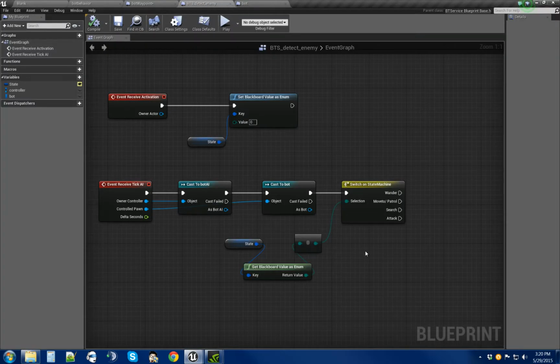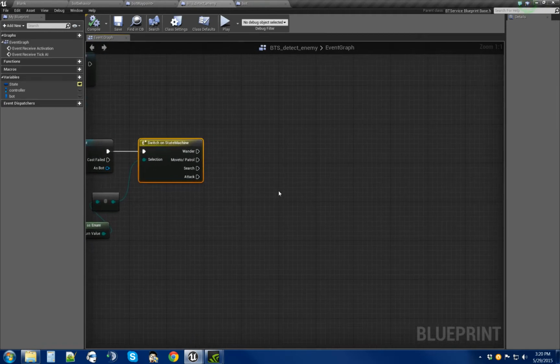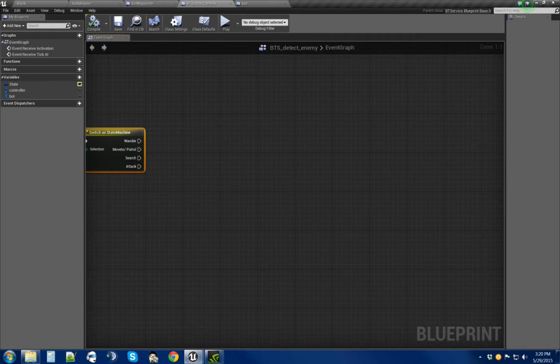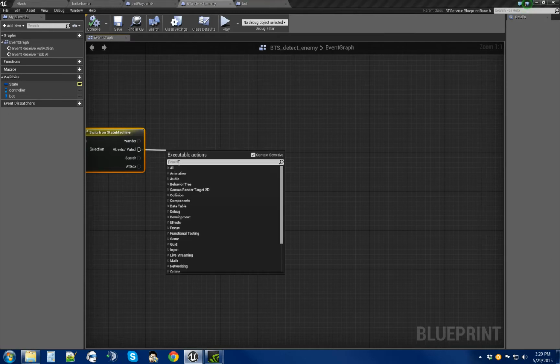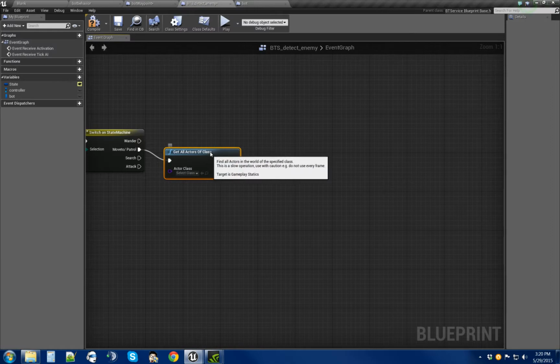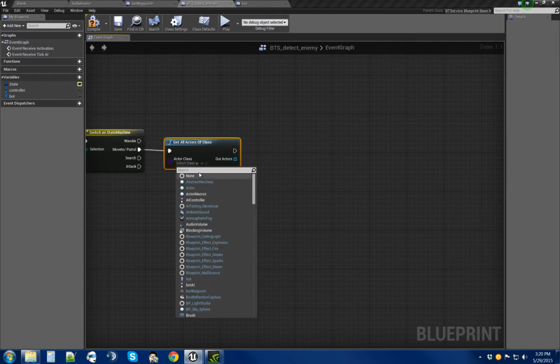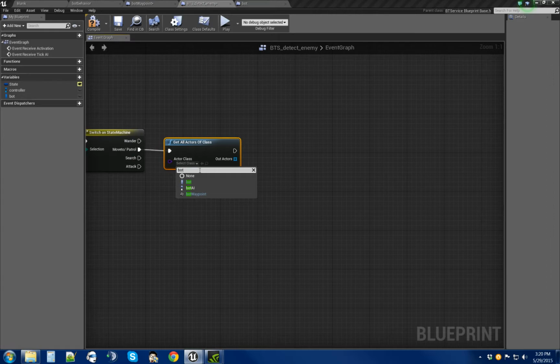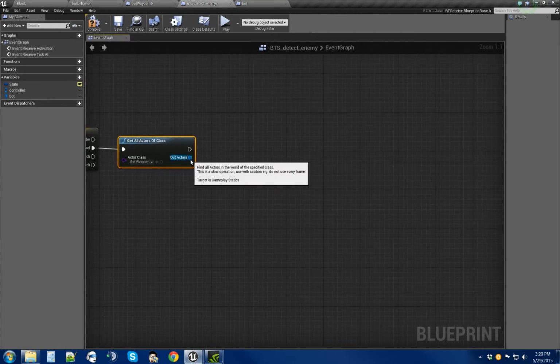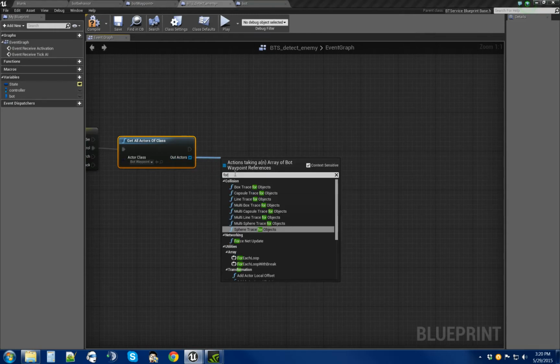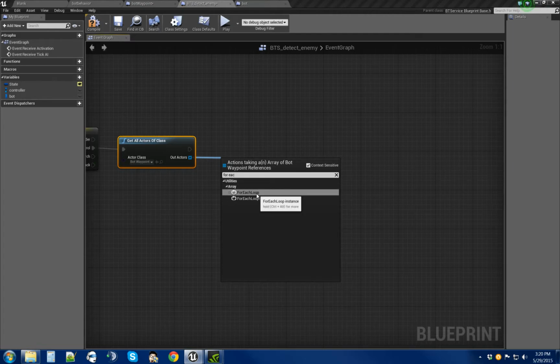To make it work, we'll just use our current setup here. Of course, we'll be deleting this later, so don't depend on this too long. Let me go ahead and get my reference. There we go. Okay, so first we're going to do Get All Actors of Class, because we need to get this bot waypoint. So we'll choose the bot waypoint class here. Then from here, drag from this, because you will get bugs if you try to do it straight from the execution. So from here, type in For Each. We want the one with the loop.